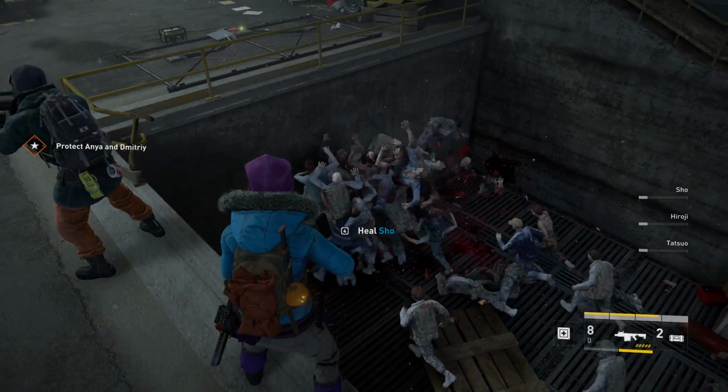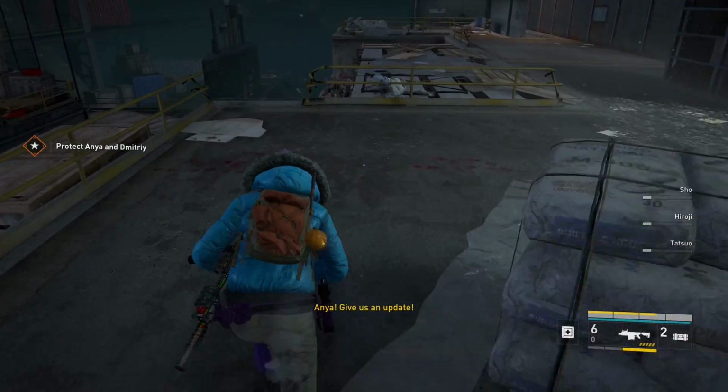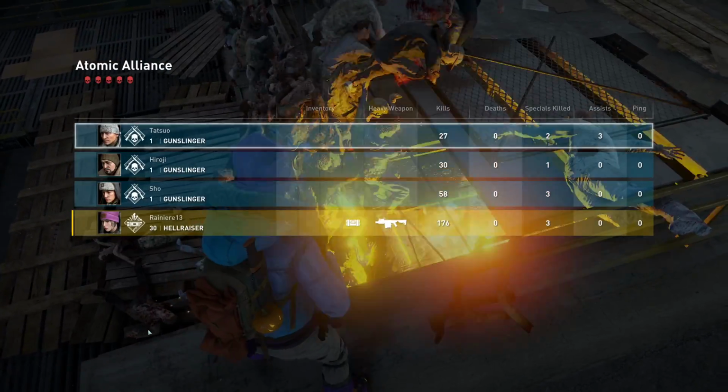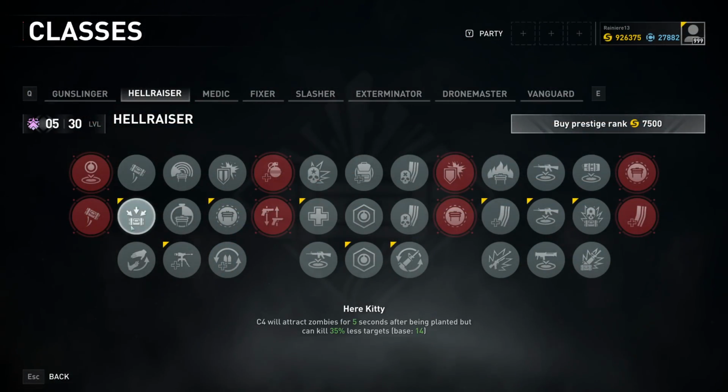Today we're going to discuss the best perks, builds and tips when using the Hellraiser class. So, without any further delay, let's just begin. The first option we have is to run either with C4 or the Claymores. The first build I recommend is to go with C4.